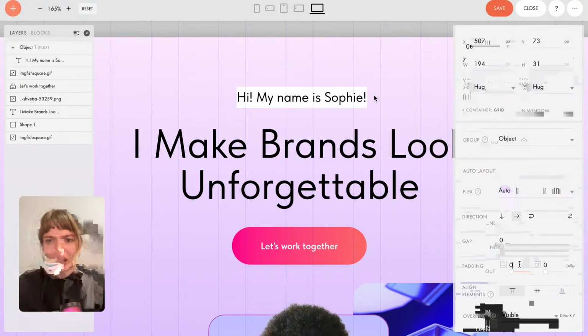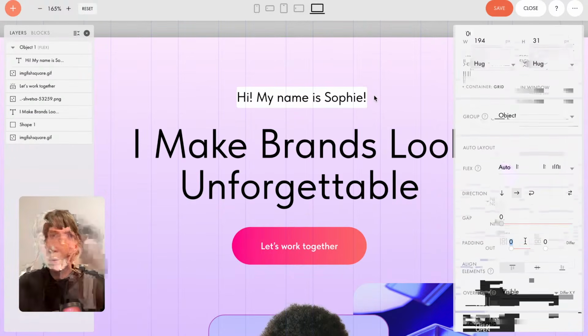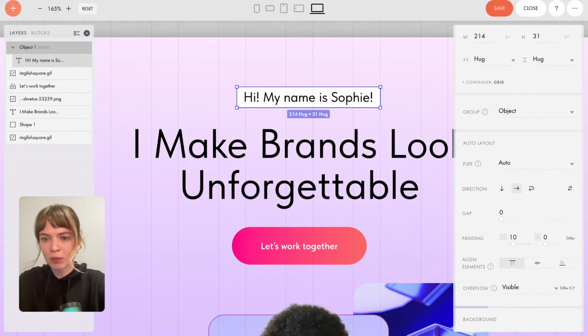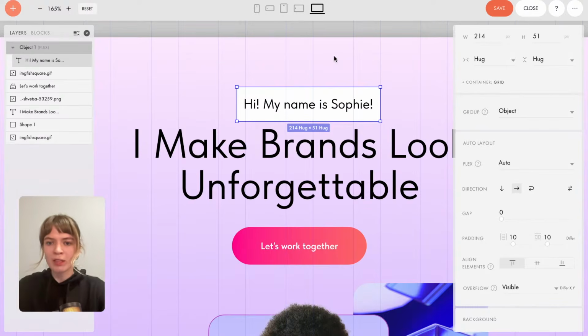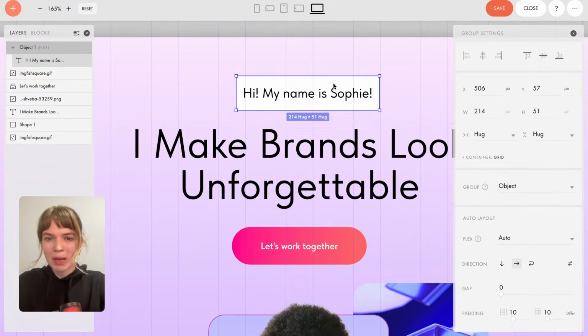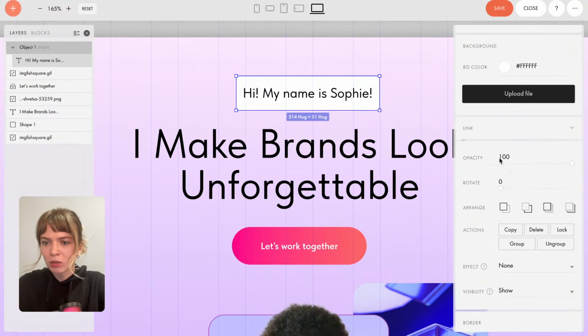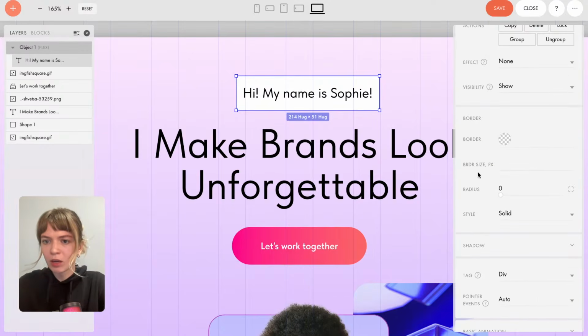Okay, so for now, we are just going to play with this small group with the small text element and set the padding. So for example, I want to expand the paddings a bit and make this element bigger. And I want to make the border radius more rounded.